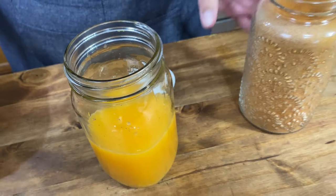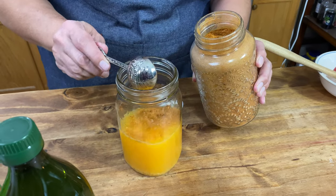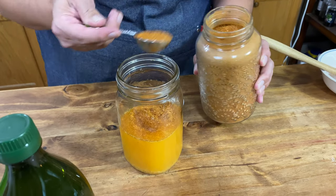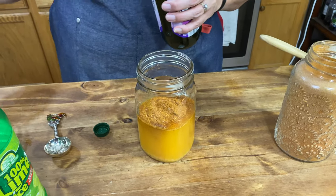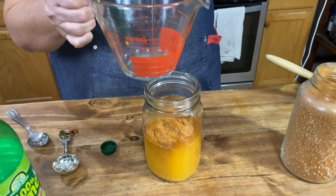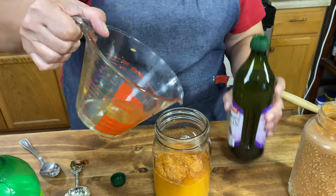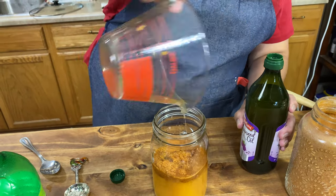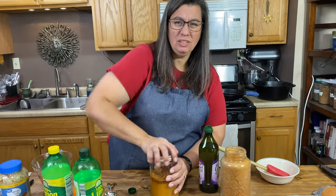Now we'll take our sazonita. We need 2 tablespoons of that. And our 1/4 cup of grapeseed oil. In there. Put the top on, give this a really good shake.